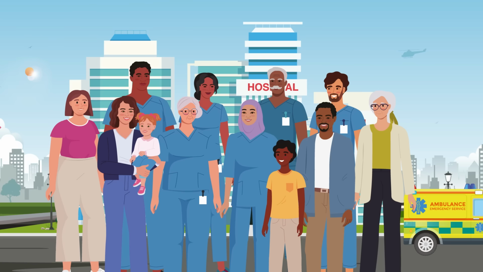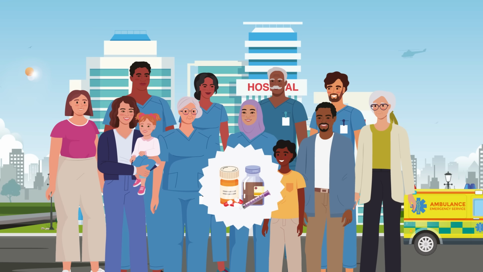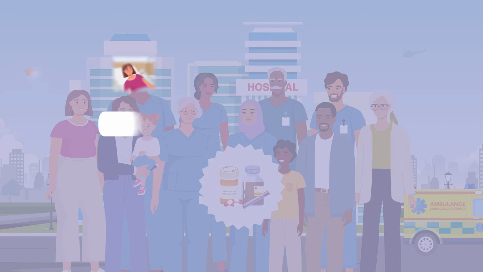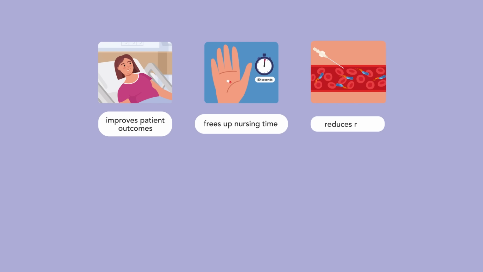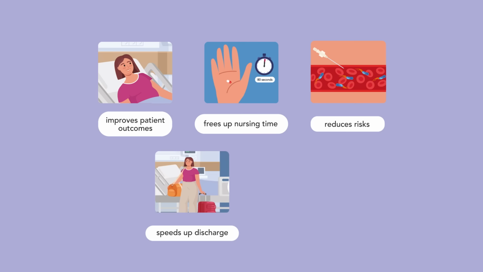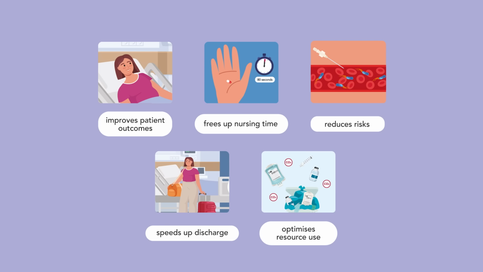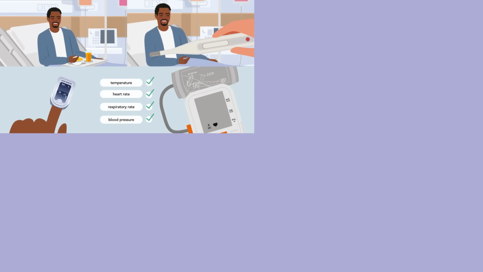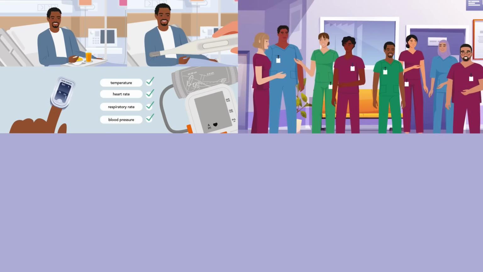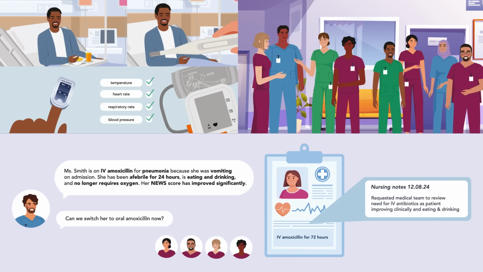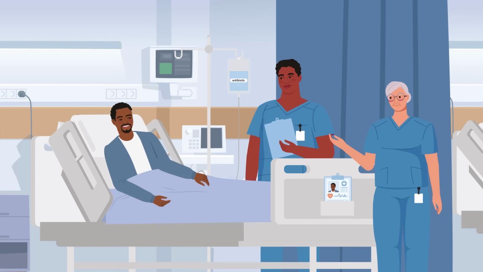Switching from IV to oral antibiotics is a win-win for patients, nurses, and the healthcare system. It improves patient outcomes, frees up nursing time, reduces risks, speeds up discharge, and optimizes resource use. By recognizing the signs of readiness, initiating informed discussions with prescribers, and documenting decisions, nurses can lead the way in ensuring timely and effective IVOS.